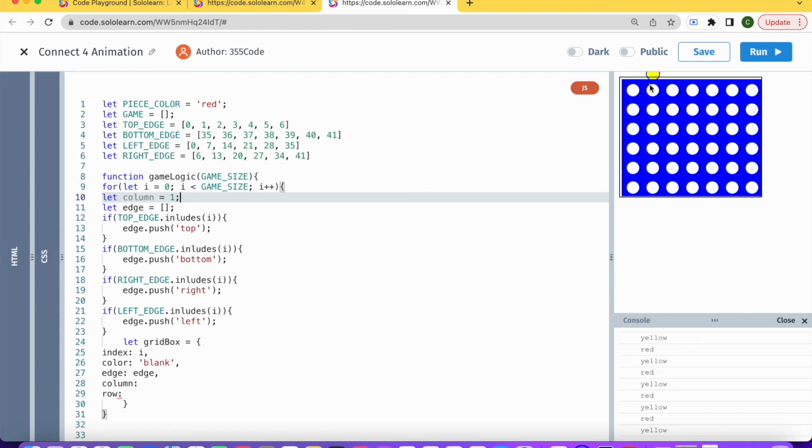Then as we move on, we're moving forward one column. So this is the first column, and when i equals 1, we're going to be at the second column, and third column, etc.